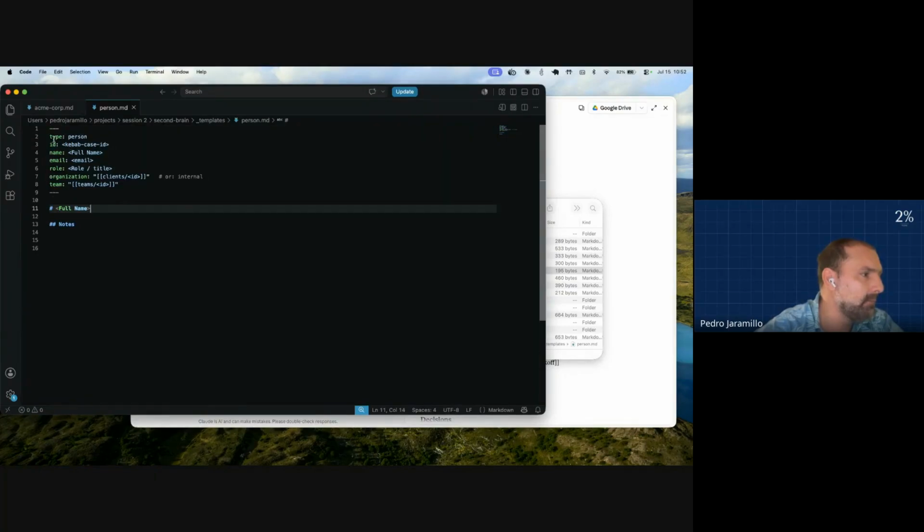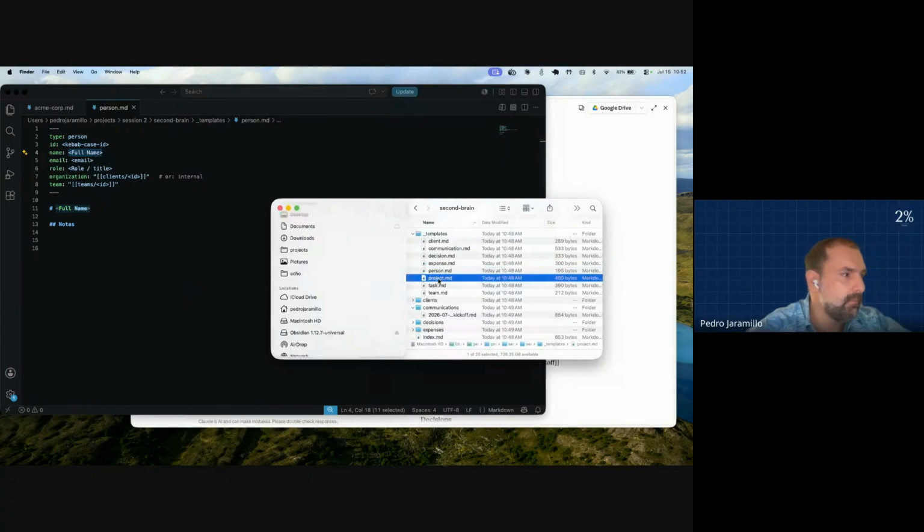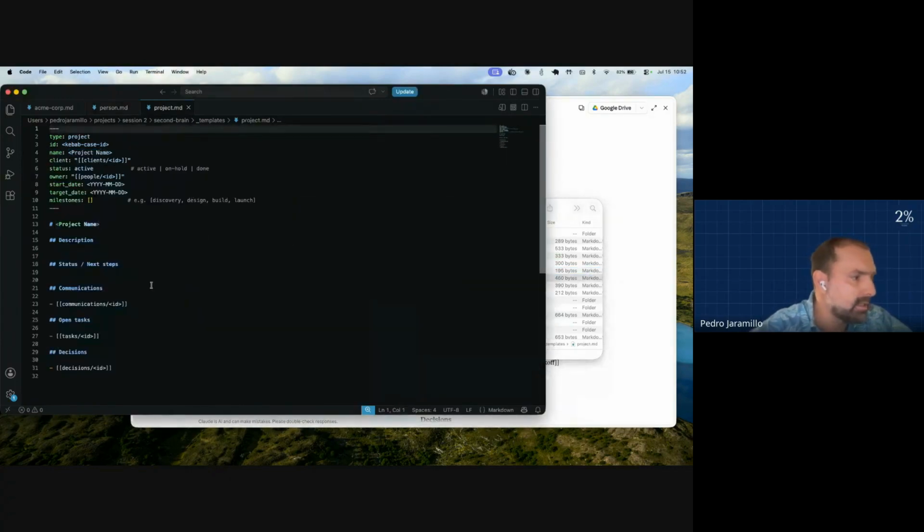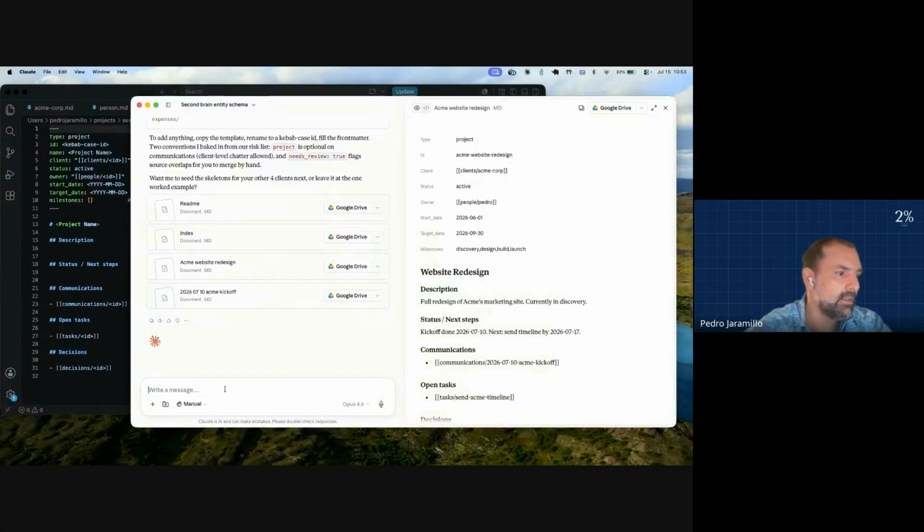So type person, ID, and it defines how to create that ID, name, email, role, organization, and team. So same goes for projects. And if I want a little bit more structure, I would add it. So let's add one-on-ones for my internal team.